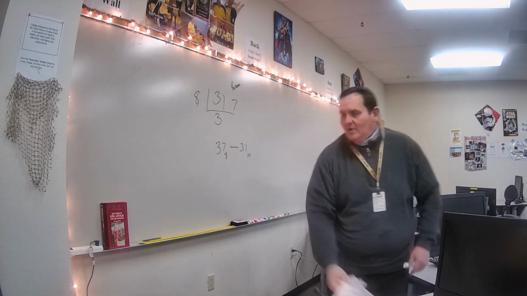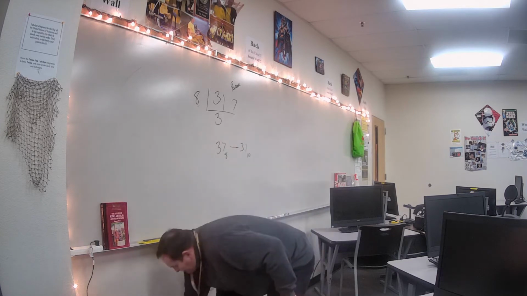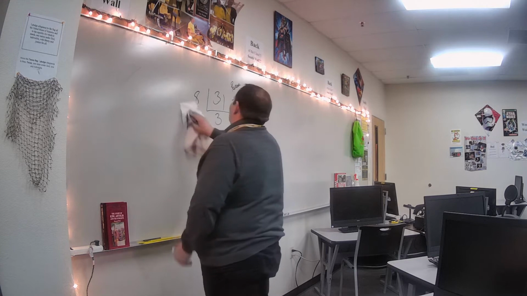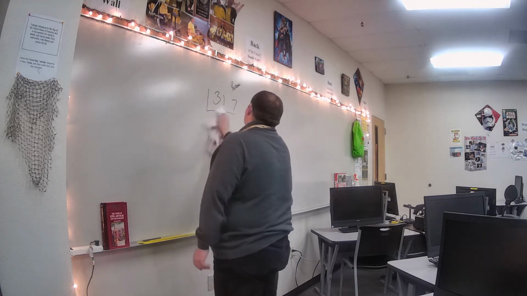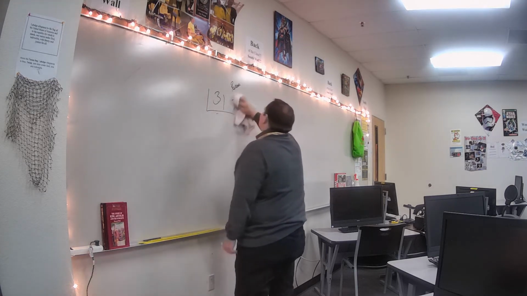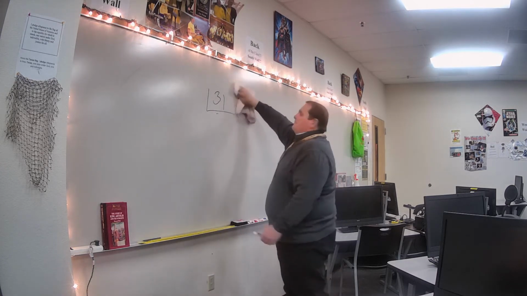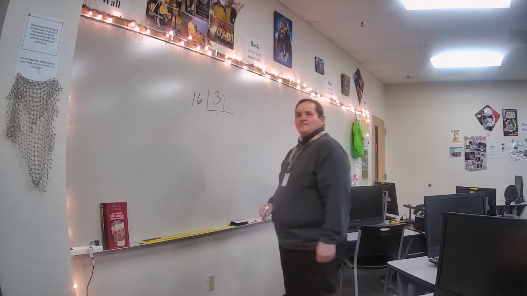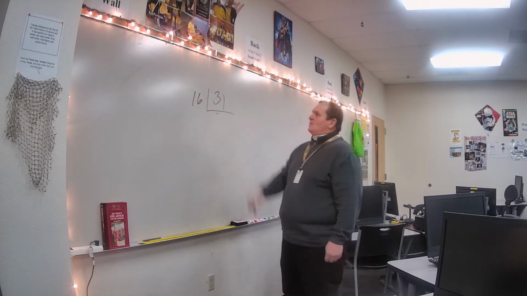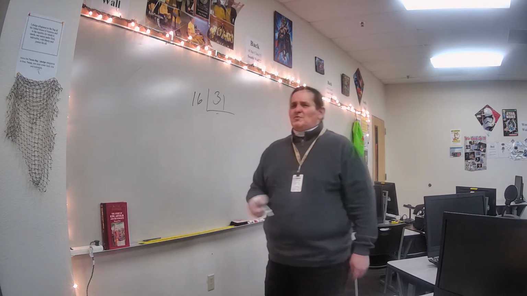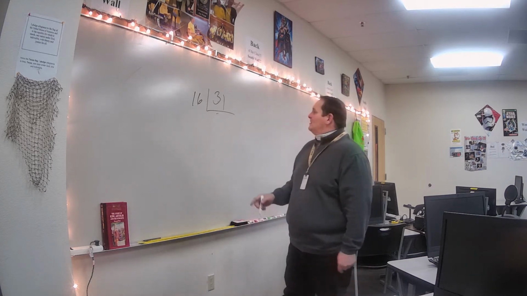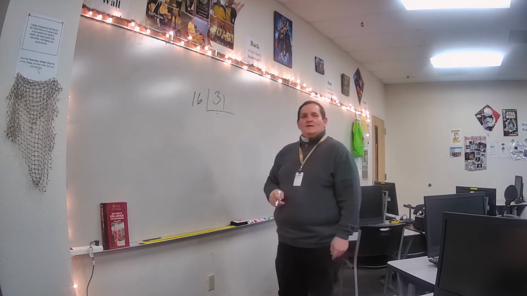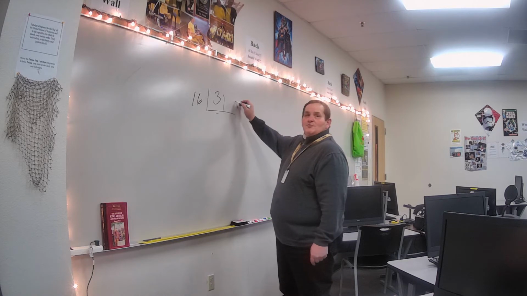Let's do another one. Let's do 16. 16 is a little special. Any other bases higher than base 10 are a little special. So let's do base 16. Remember, the remainders are what we're looking for, right? So how many times does 16 go in? 2 times is 32, so we can't go 2 times, we can only go 1, right? So 16 from 31 is what? 15. So the remainder is 15.